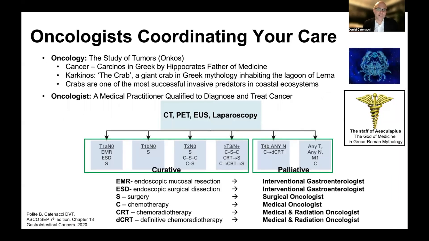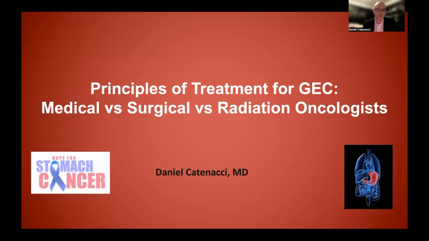In summary, there are a number of different treatment paths depending on your cancer stage, and accordingly different specialists within oncology may be involved. Early on, a medical oncologist is usually not involved, whereas later on, a surgical oncologist is usually not involved. Radiation can be used in both the curative and palliative setting. In this video, we differentiated the roles of the medical oncologist, the surgical oncologist, and the radiation oncologist — which sets the tone for discussing other team members in the next video, and moving on to the actual principles of treatment for each subspecialty and the details of what is done at each stage of the disease.